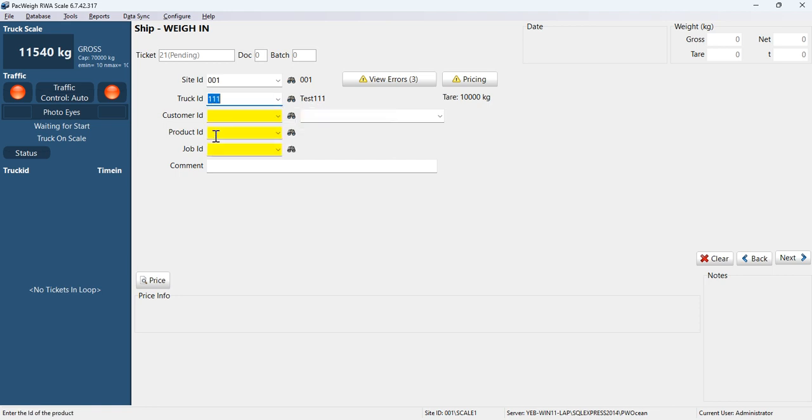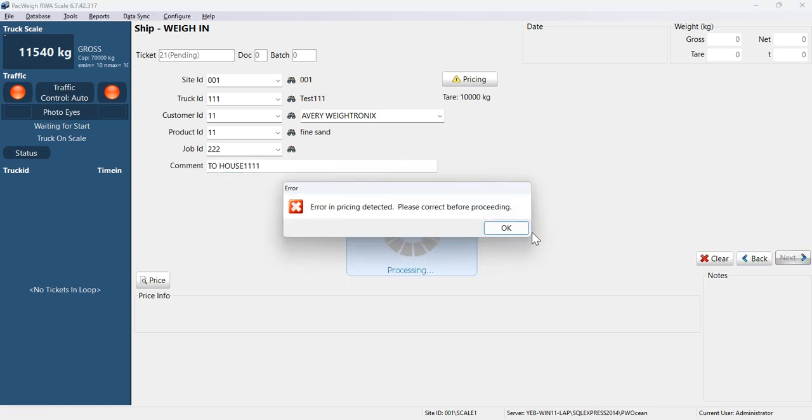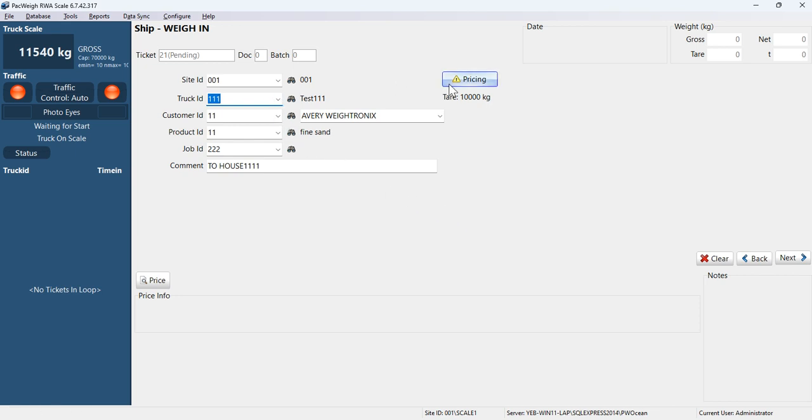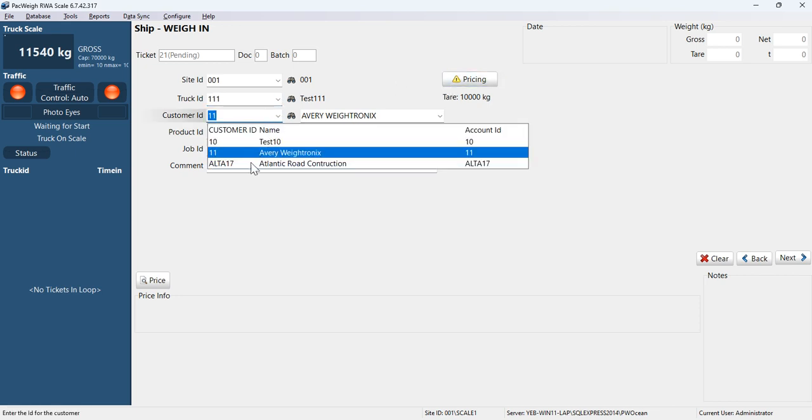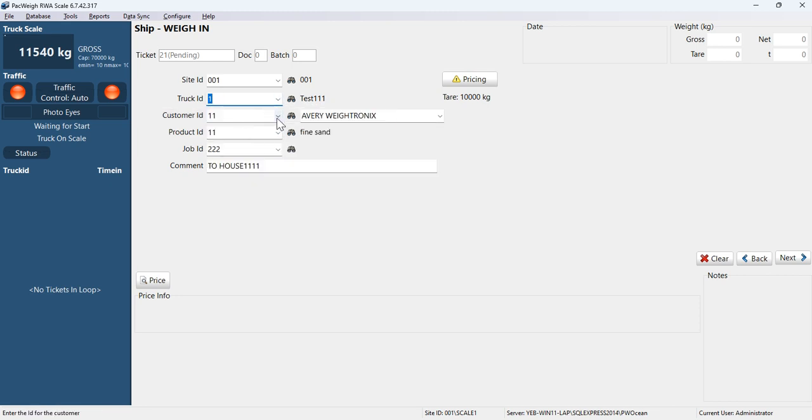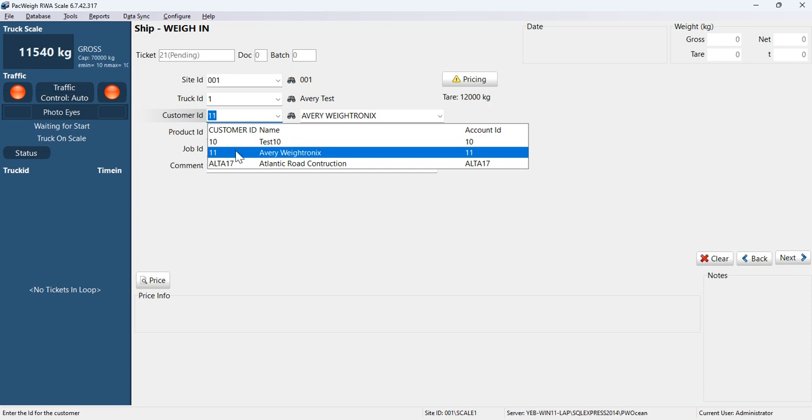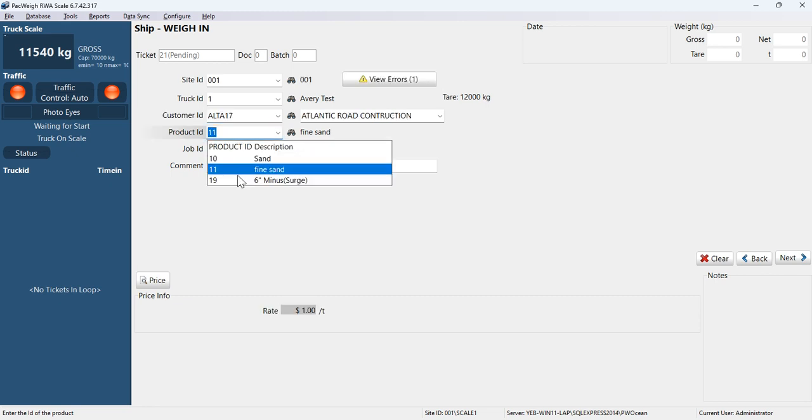If you enter, then you need to enter your information and to house 111. Next. Oh, the price is not right. This price is not right. So maybe we can choose truck 1, product this.